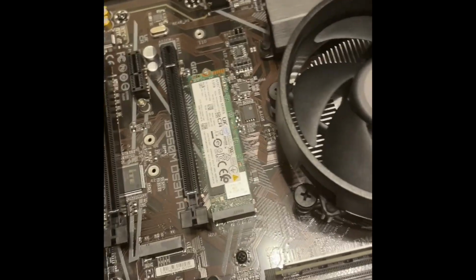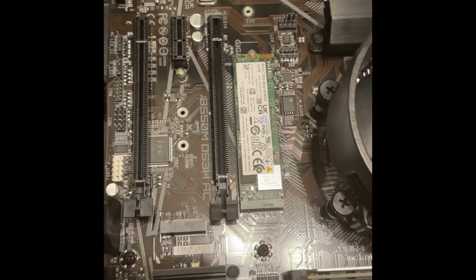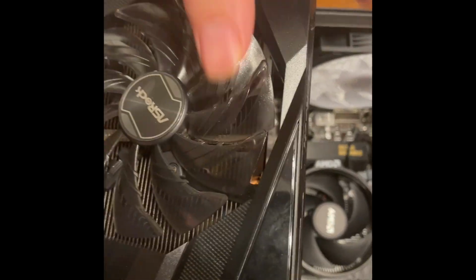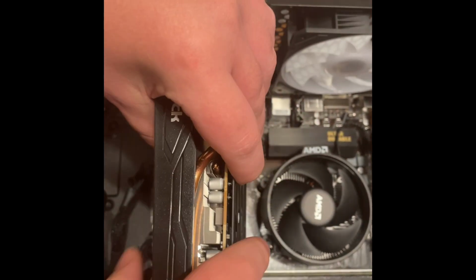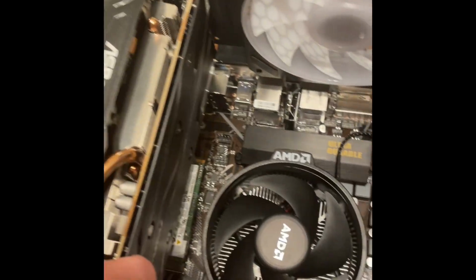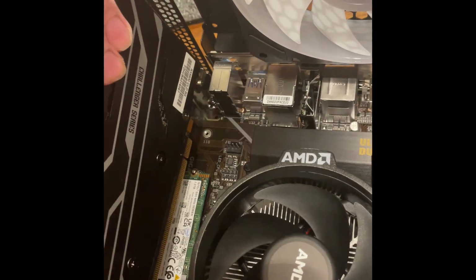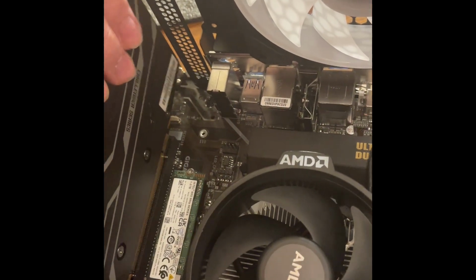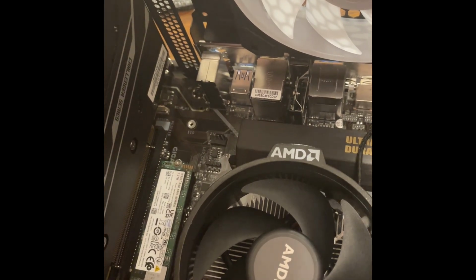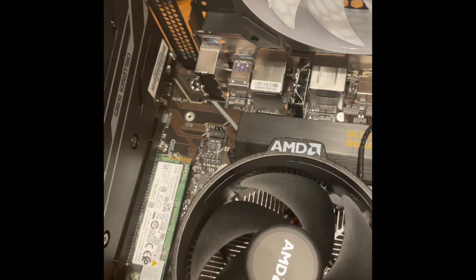Now, the slot for the PCI is just like RAM. Unlock it first and grab your graphics card. Take your time. Slip it in there the way I believe it should be. Nice job with it. There you go. Down to here, click.